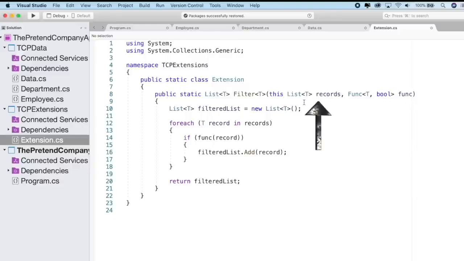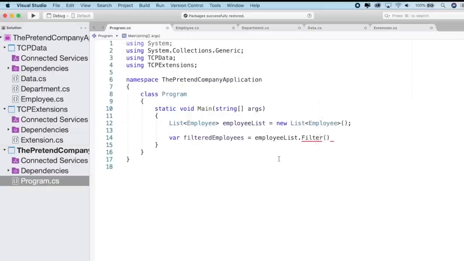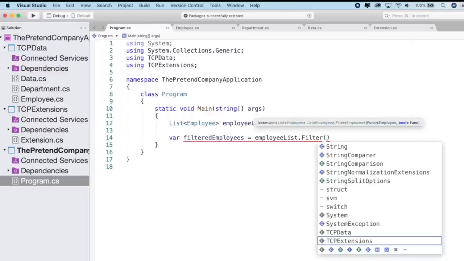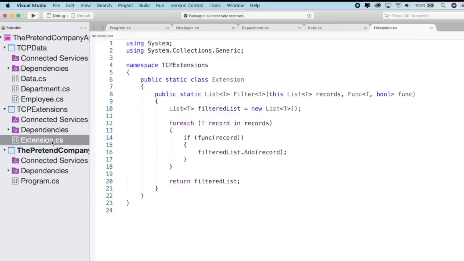By default, the first parameter is the object on which the relevant extension method is invoked. So in this case, the list of employees stored in the employee list variable is passed into the filter method into this parameter automatically. If we look at the filter extension method, we can see that the this keyword precedes the definition of the first parameter.